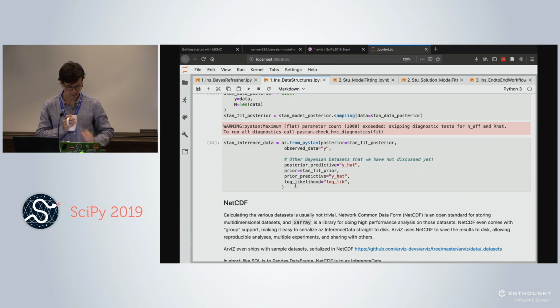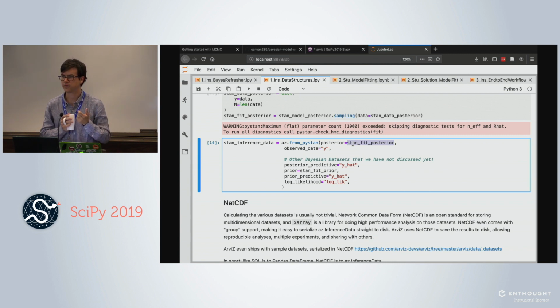ArviZ will take all these objects from Stan, and it will eat those, and give you back a collection of xarray data, and then you can read and write that from disk natively, and this is a wonderful place to be in. Just as historical context, in the past each of these libraries had their own serialization layer. I think PyMC3's object that you use to handle traces has like 112 methods on it, and so that was quite a bit. It's nice now to have a standard object to just do your calculations with.